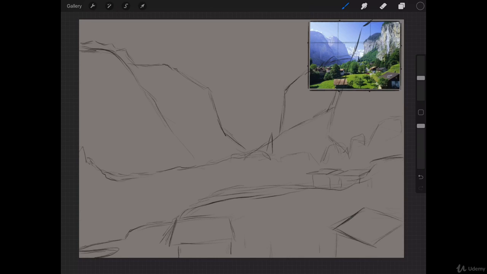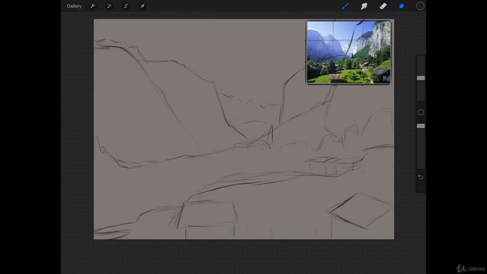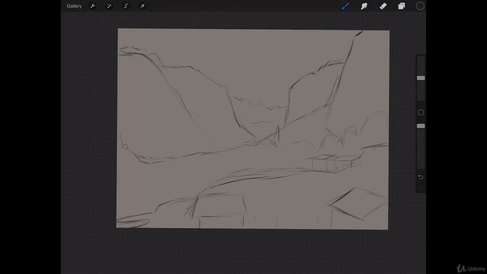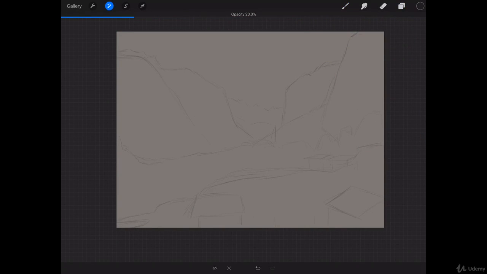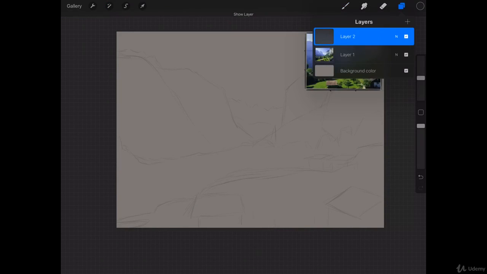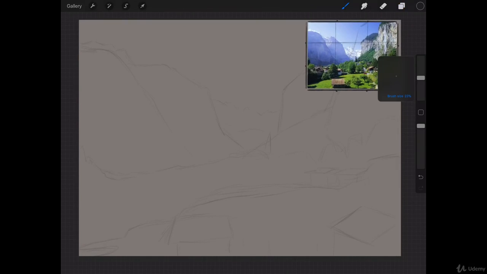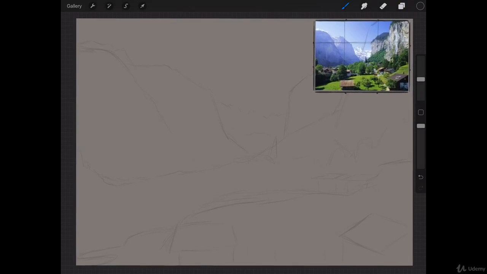Okay. And then we almost forgot we need this mountain range all the way. That's gonna be right back in here. Okay, so we have that really roughly, really loosely blocked out where all the major shapes and forms are going to go. Right, so now I'm going to lower the opacity on this one so it's pretty low, make a new layer, and this layer I'm going to start getting a little bit more refined with my details.